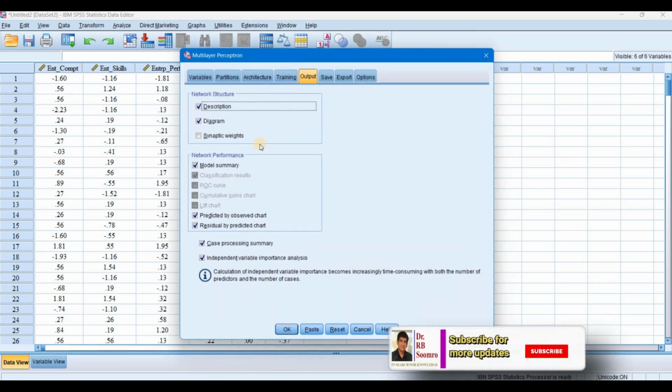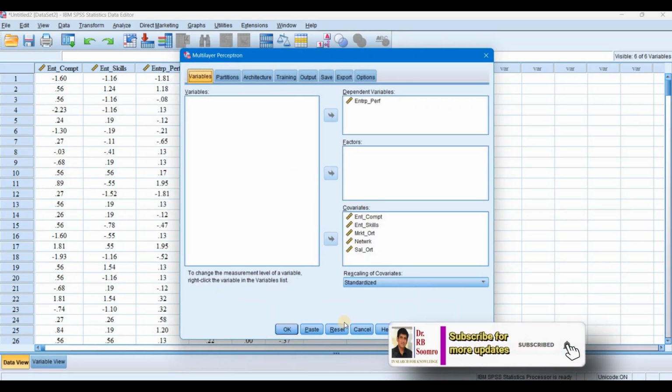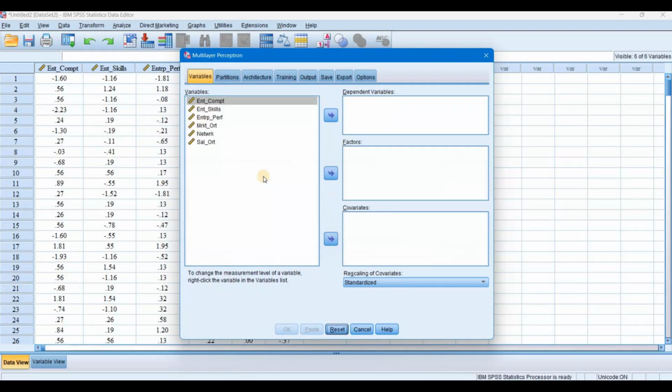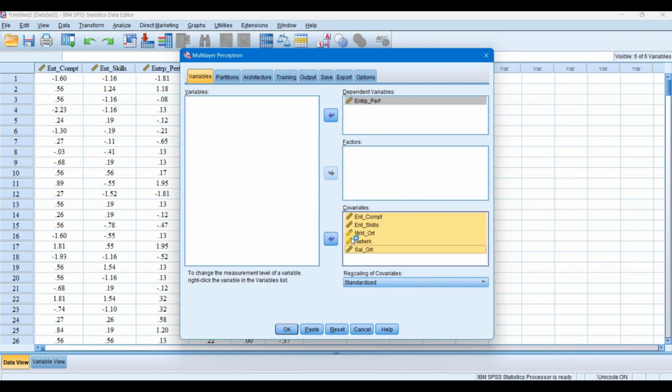Just click it, and you will get this type of window. This is the initial window you get when you apply the multilayer perceptron. First we have to assign the dependent variable. Our dependent variable is entrepreneurial performance, and the rest of our variables are independent variables, which we provide to the covariates.